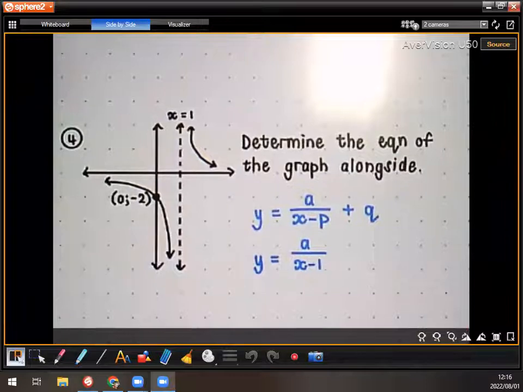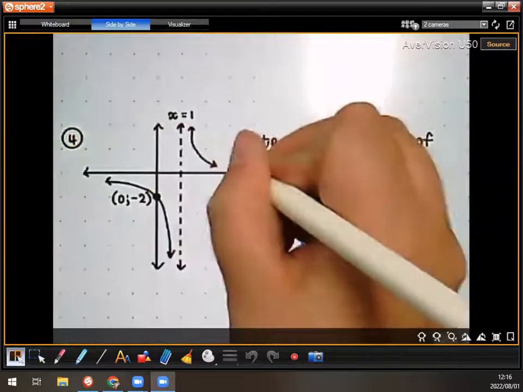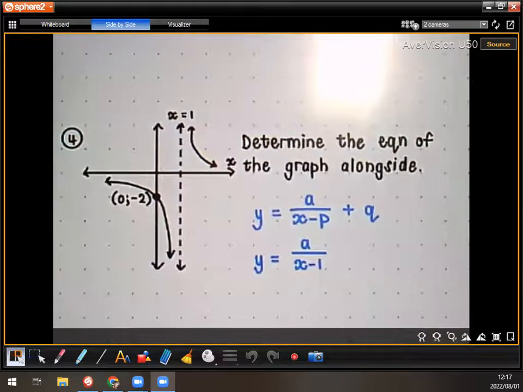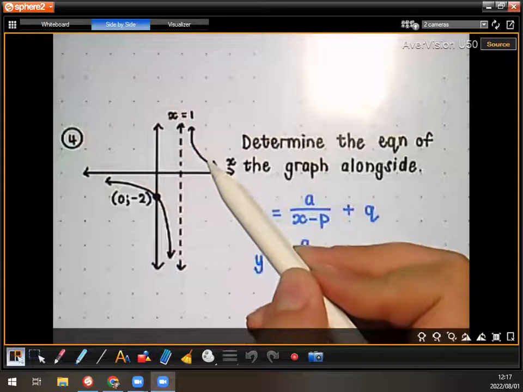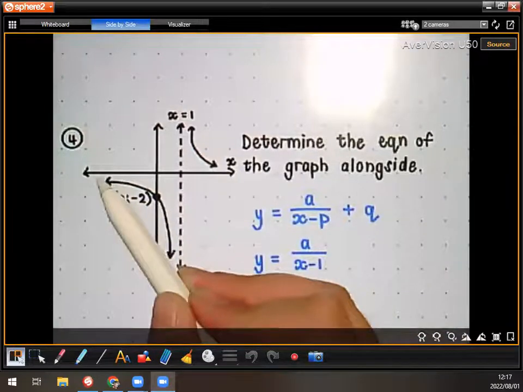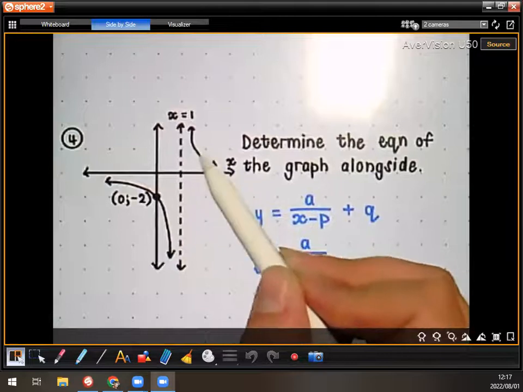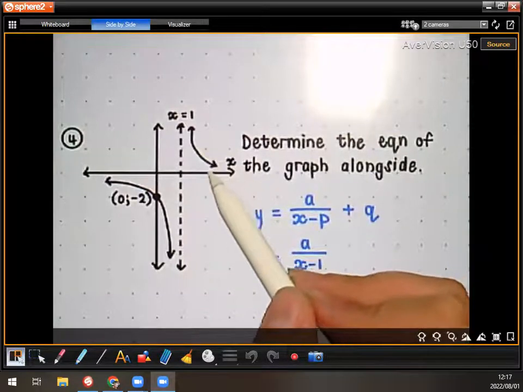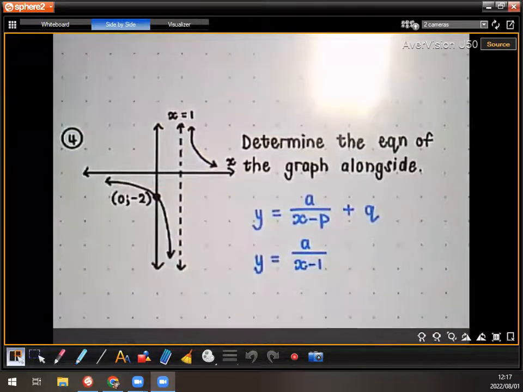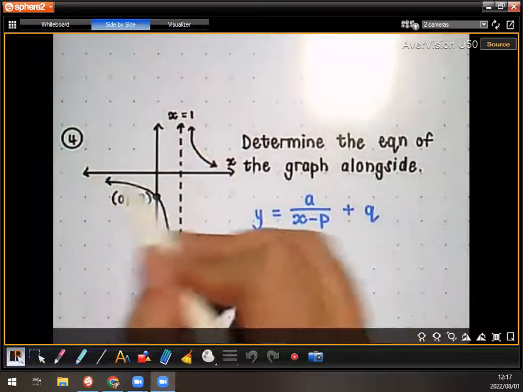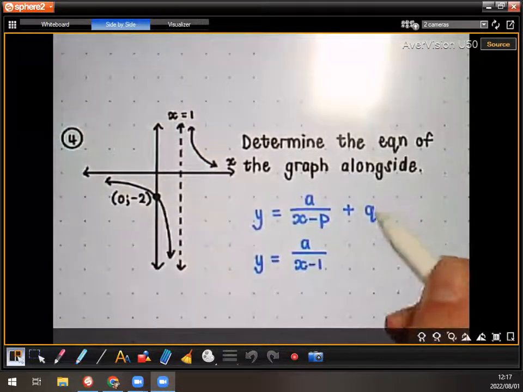What about the y asymptote? Is there a dotted line drawn in for the y one? No, but can we tell what it is by looking at it? It's the x-axis. Do we see the x-axis is the y-asymptote in this case? We can see that by looking at the graph. You see it's going closer to the x-axis, but it's not touching it, and the same thing there. Now, can anyone remember what the equation of the x-axis is? Good, y equals 0. So this q value is actually 0, guys.